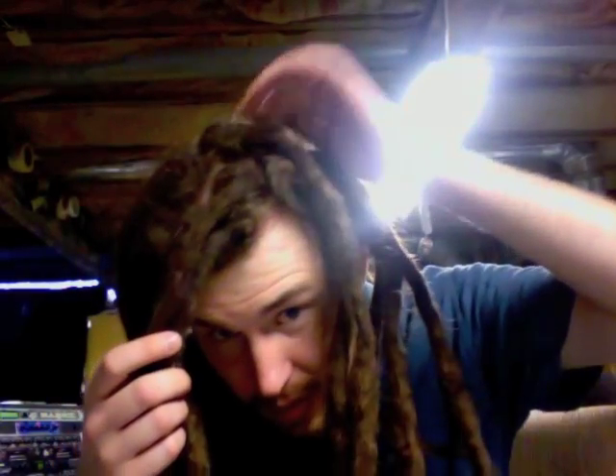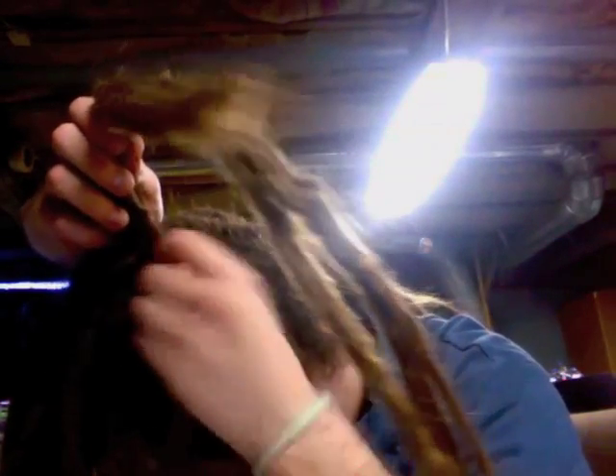With some loose hair, sometimes I'll just twirl it with my finger, then take it to the closest base and thread it through around the base of the lock — you probably can't see this. Just leave it at that. No crochet hooks or anything like that, just clean washing and all that good stuff.